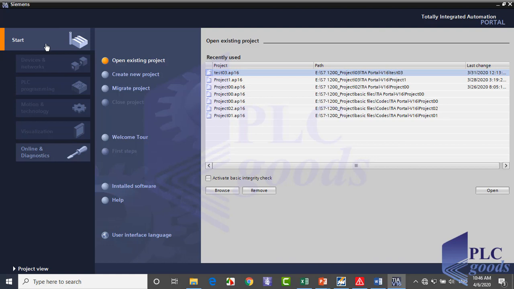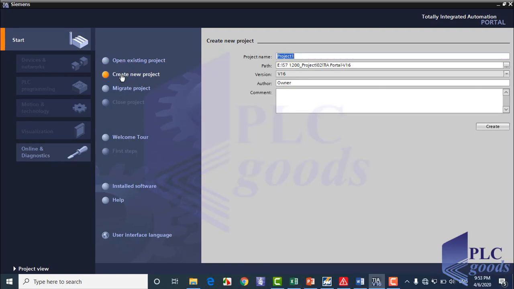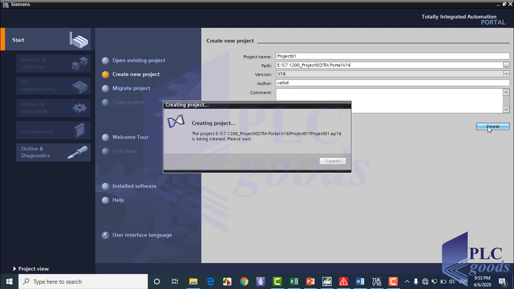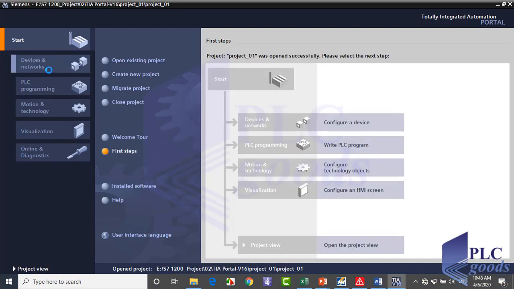This is the start part. And below that, here are five portals, which depend on the products that have been installed. We should open, create, or upgrade a project to activate these portals. Now click on Create New Project. Write a name for your project. Then, write your name here as programmer and then click here. Let's see what these five portals are.